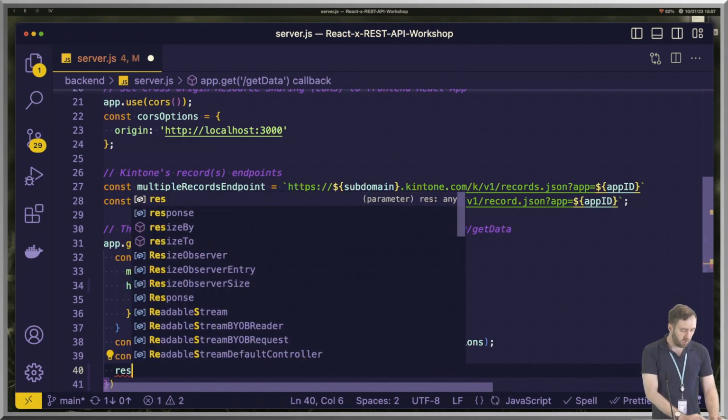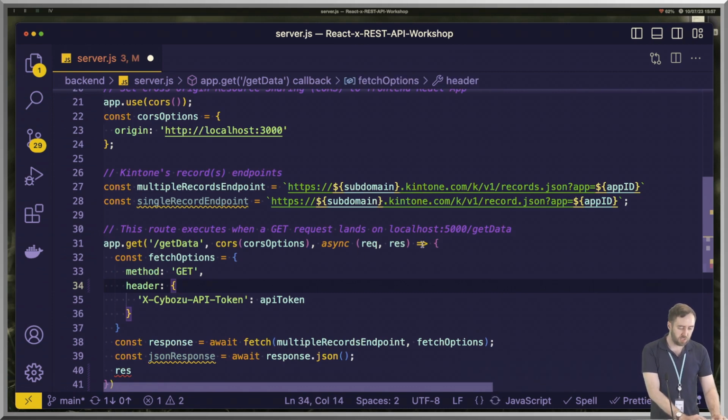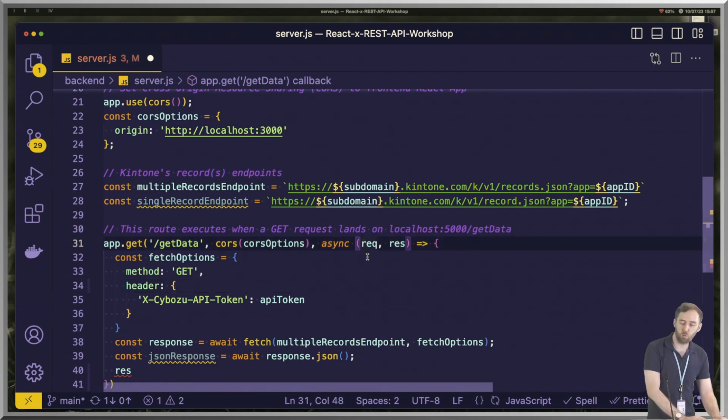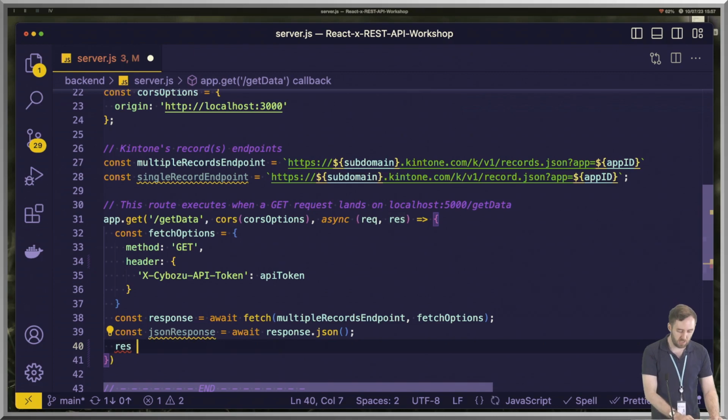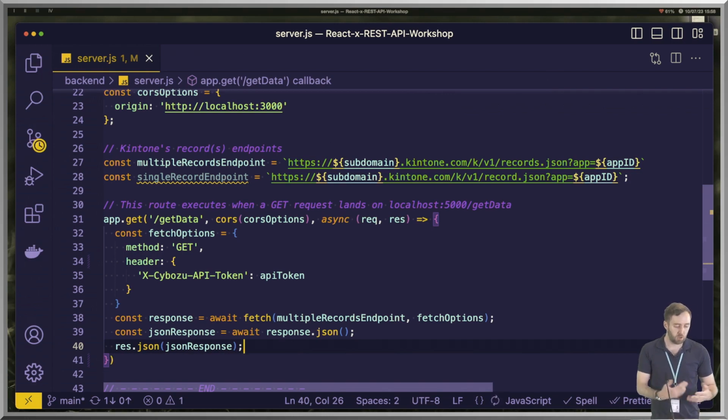And then up above in our original getData function line here, we specified that this route will take in a request and send back a response. Request, response. That's the RESTful API, right? So our response that we send back from this endpoint is going to be JSON, equal to our JSON response that we designated right here. And that is our GET request.